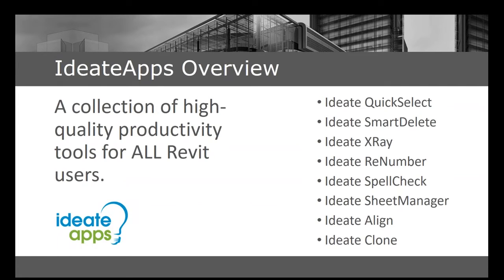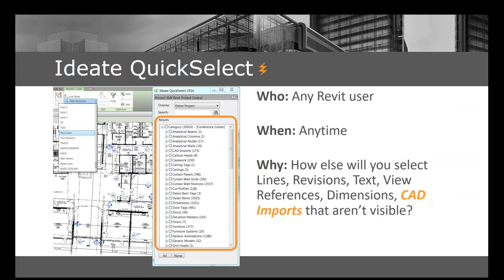So I'm going to go through these pretty quickly and describe each of these applications in a little bit more detail. So the first one is called Ideate Quick Select. And really, each time we're trying to look at, well, who is it for and why would you use it and why is it important to you? So it's really for every user.